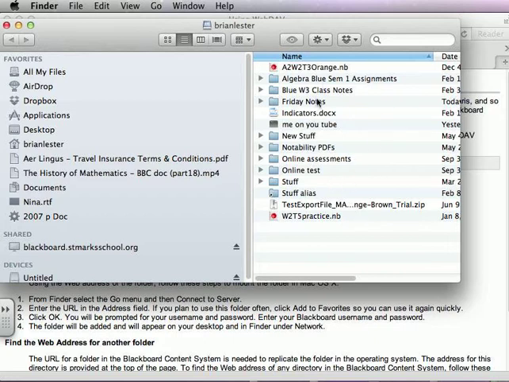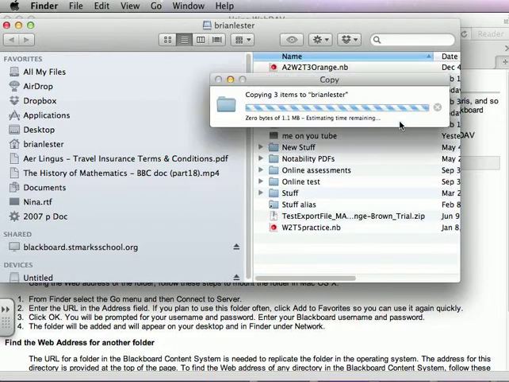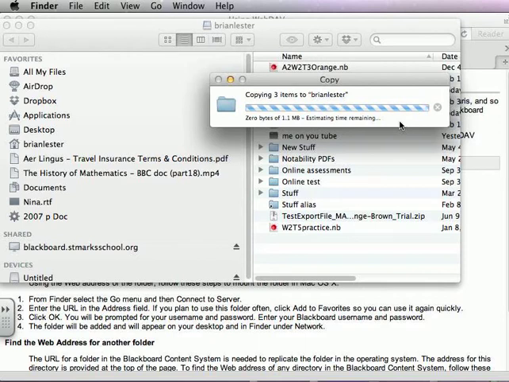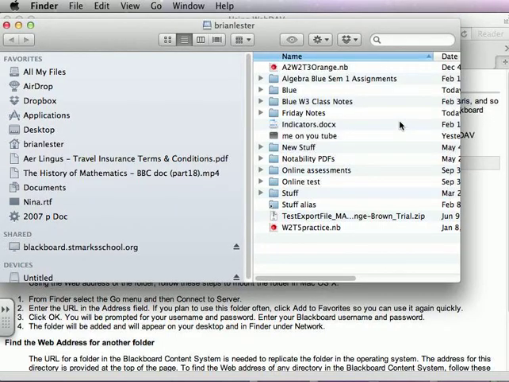The great benefit of this is I can drag folders containing many files to it. So I'm going to drag a folder with a few files in it, just like this. Let's say these were some notes for a class. This folder has just 3 items, but we could drag much bigger folders. Copying time will be a bit longer, but it's still much quicker than posting individual files.